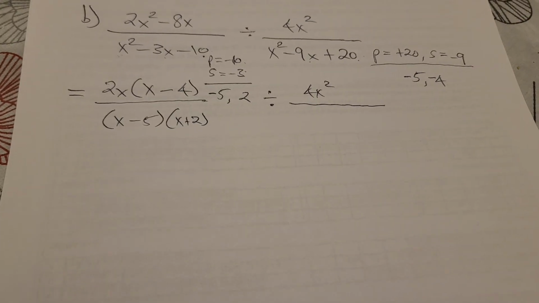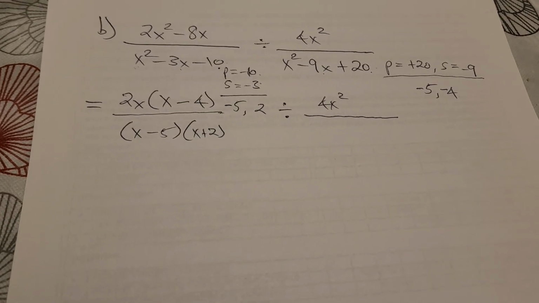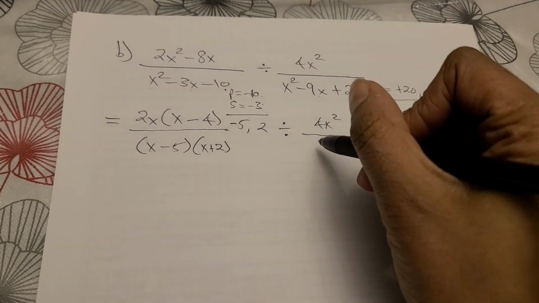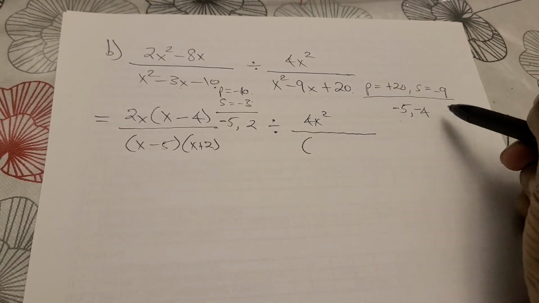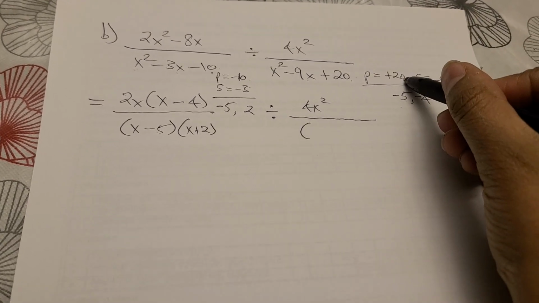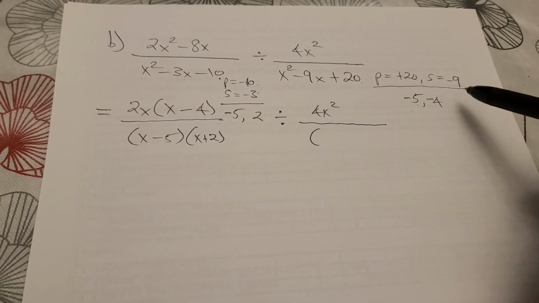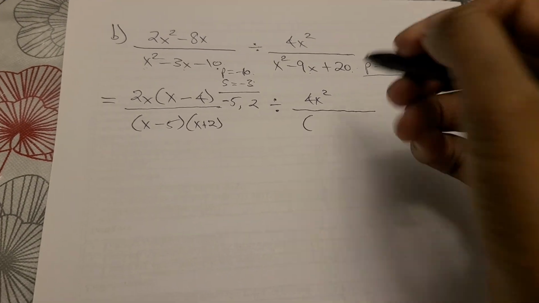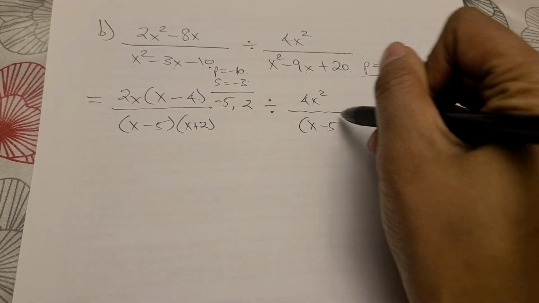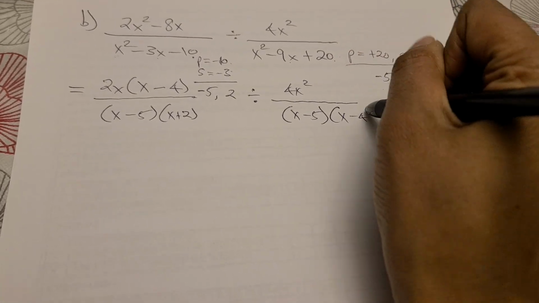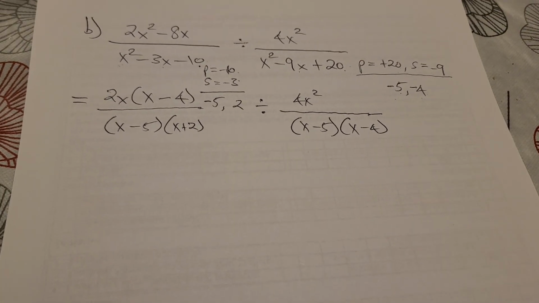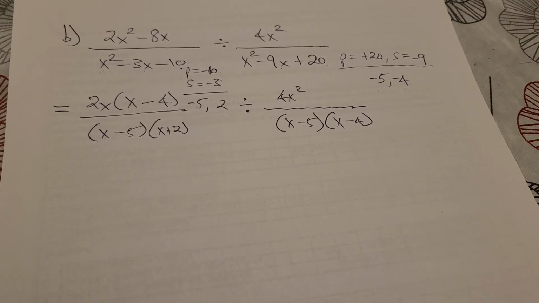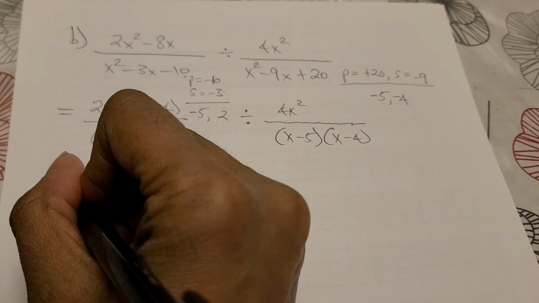So in this case, I'm going to make both of these numbers negative. Okay, -5 plus -4 is -9. Oh, and -5 times -4 is positive 20. So both of these conditions have to be satisfied with the factors. So I have -5 and -4, so I'm going to do x minus 5 and x minus 4. Okay, so remember here though, we're basically dividing the rational expression here, right?